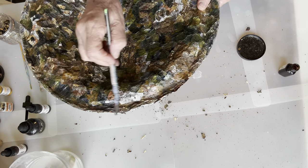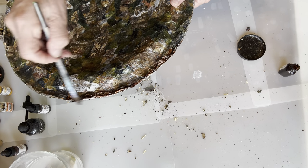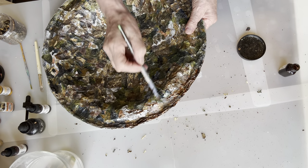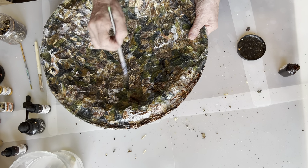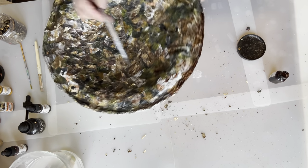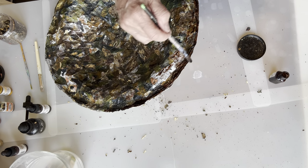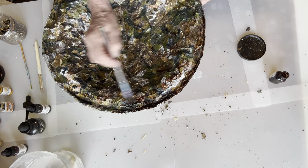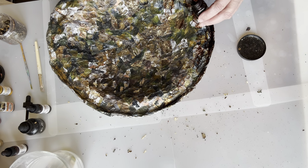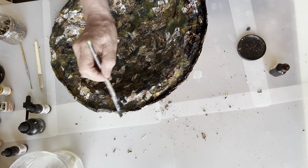It's just beautiful when you start adding it in. And it doesn't take much to add some magic. You can also bring it in around the edges as well. I'm just rubbing it over the surface because the surface is so knobbly and convoluted, because I deliberately left fingerprints in it to create those little depressions.